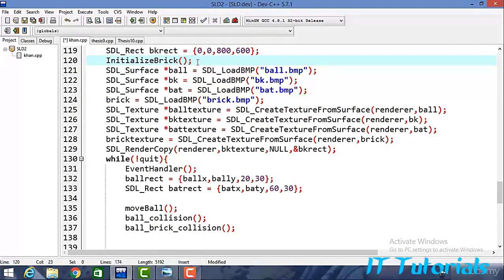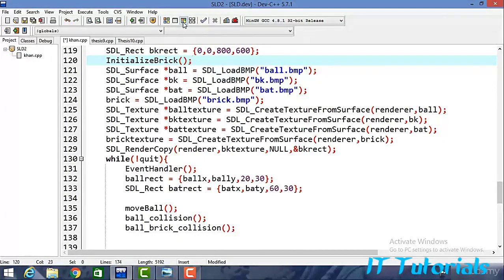There is no need to initialize it again and again. If I call this initialize break function in my game loop, then all the breaks will attain the same position again and again in every frame. And when the ball will collide with the break, then that break will go out of the screen in one frame only. And when this initialize break function will be called again in the game loop, then it will reset the previous position of the break in the next frame, and the break will come to its initial position again, and we do not want that.